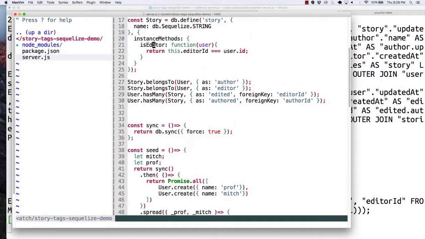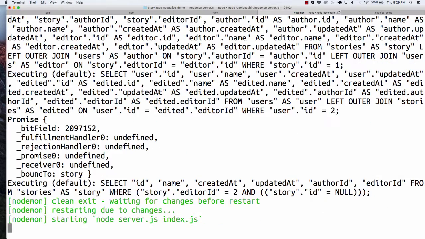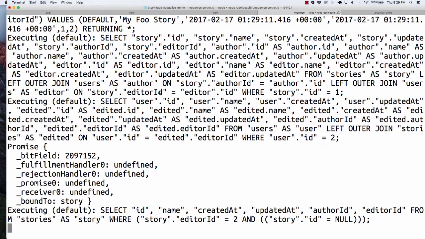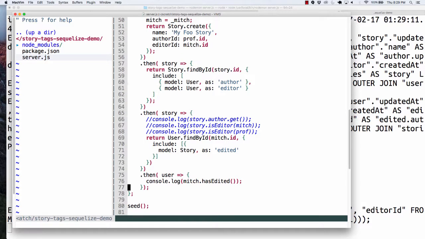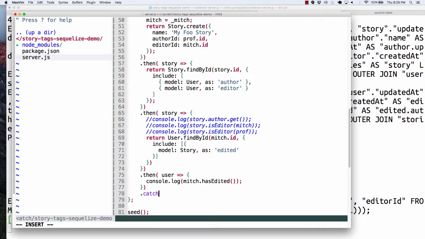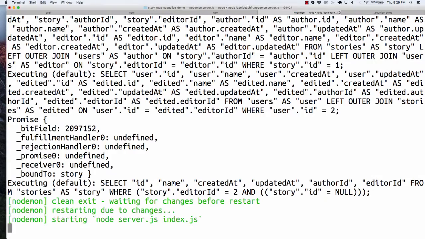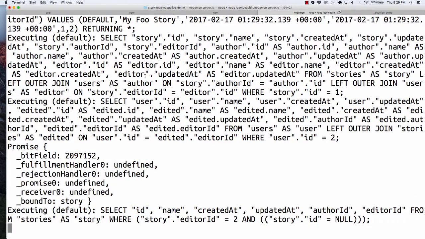Is editor, I'm sorry. Probably an error there that is not getting caught because it's inside of it then. Has edited. Has edited. Let's do a catch. Am I not returning anything? It's doing the select.